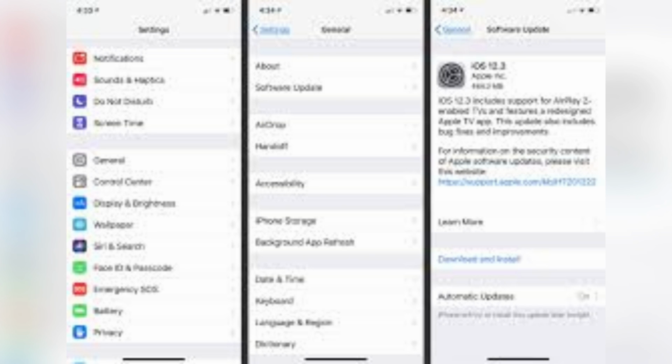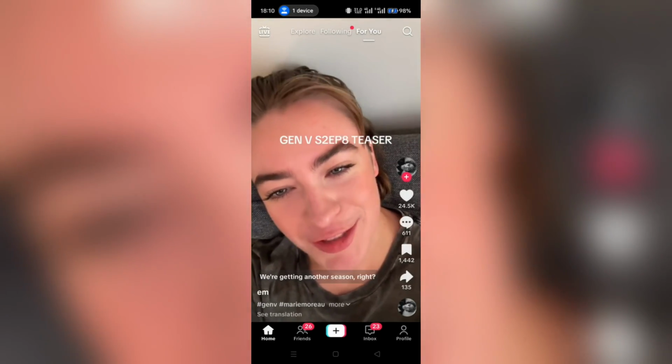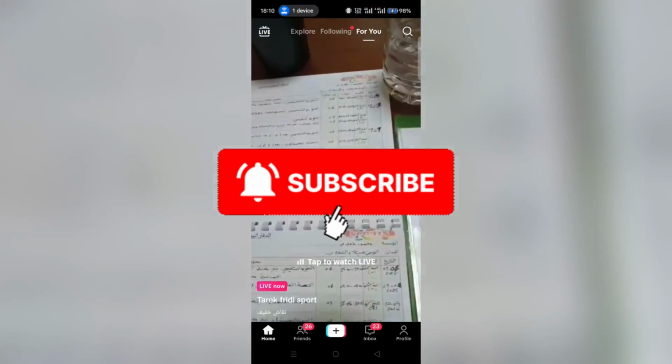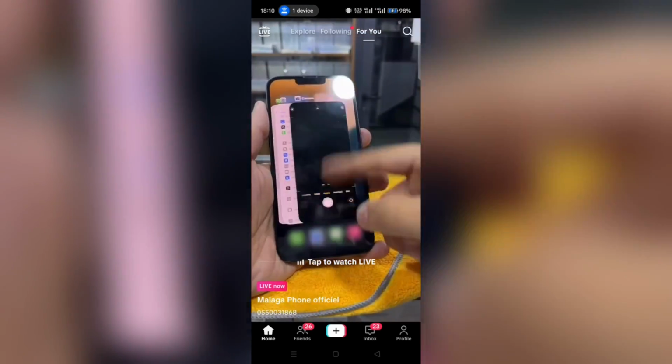After following these steps, test the 0.5 zoom feature again in the camera app. Switch between 0.5x, 1x, and 2x to see if the wide-angle camera activates. If it still doesn't work, try testing it in other apps like Instagram or Snapchat to see if the problem is app-specific. If the wide lens remains unresponsive across all apps, it could be a hardware issue. In that case, it's best to contact Apple support or visit an authorized service provider for a diagnostic check.